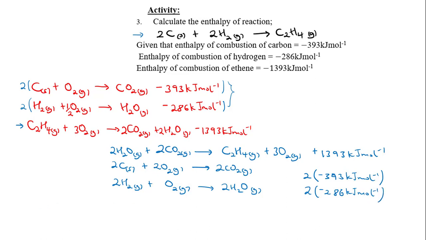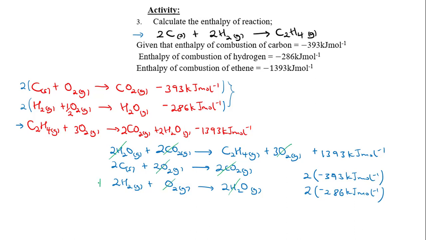Now one thing we have to do is first check through and ensure that the equations are balanced. So actually all of them are balanced. Now we are going to see what actually happens. In our first equation we have 2 water molecules, and in the last equation we have 2 water molecules under product. So actually these two cancel out because they're on both sides of these three different equations. When you look at 2 molecules of carbon dioxide, they will cancel out with these 2 molecules of carbon dioxide. Now we have 2 molecules of oxygen plus 1 molecule equals 3. This side we have 3 molecules of oxygen. So actually now this one will also cancel out.